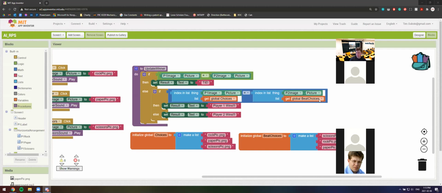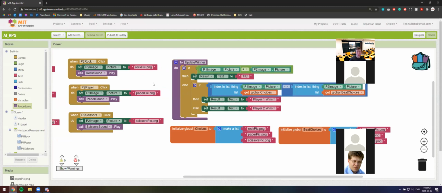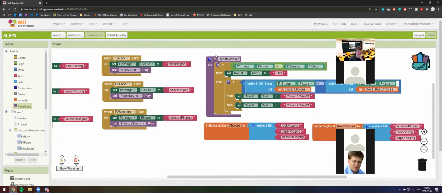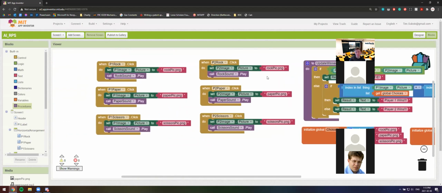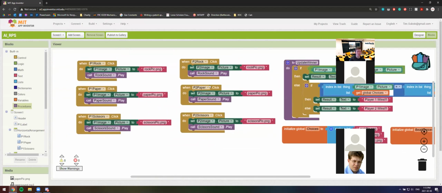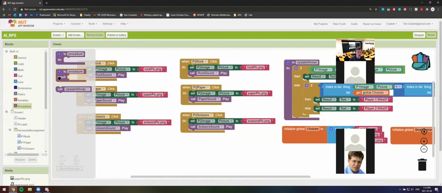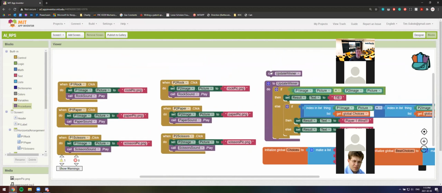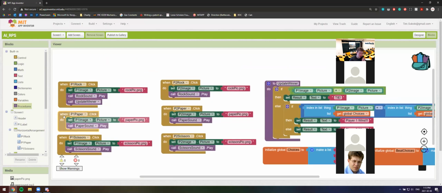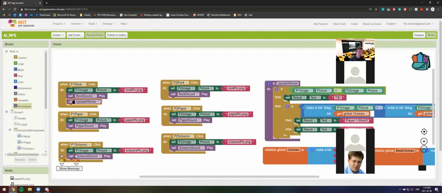Okay, so done, looks good. The next thing we need to do is use this procedure. The reason procedures are cool is that we can make them once and then use them wherever we want just by calling the procedure name. If we go to procedures now, you'll notice there's a third option that says call update winner, and that's what I want. This block basically compressed all of this code into one little purple block, and I can put it wherever I want and it'll run the full code.